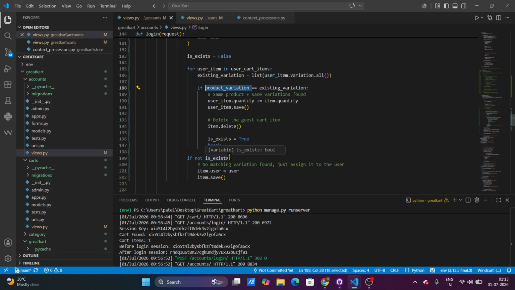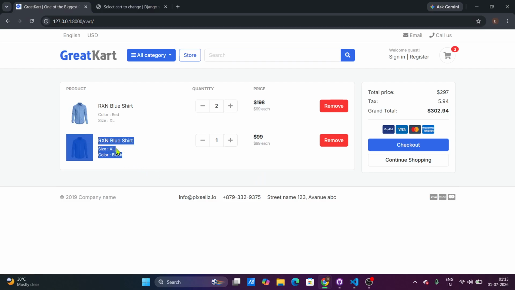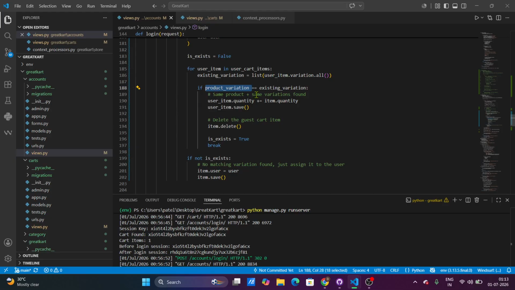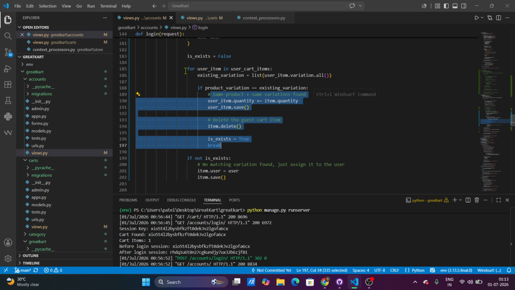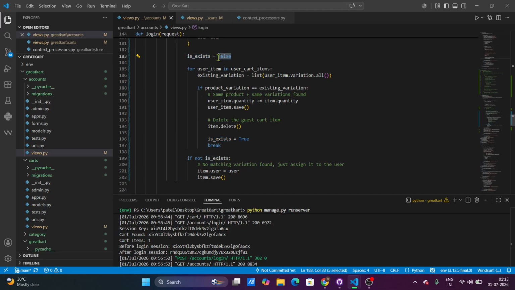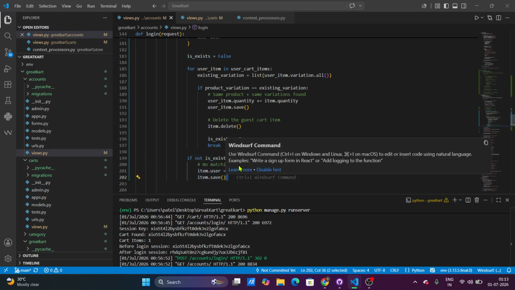So for this cart item it will give false, so all these things will be skipped, and is exist equal to false will become true, and this will be executed.